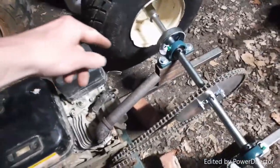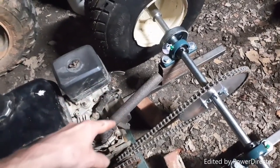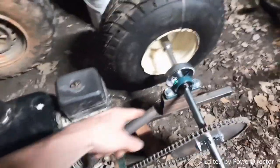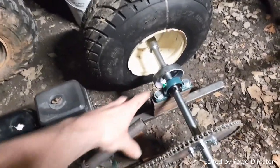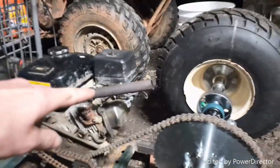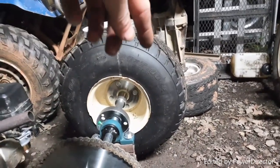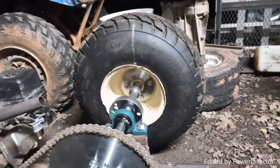Or what I could do is take that piece off, find me a bigger piece, go up, potentially bend it if I can find the right angle, and pretty much take it like that, go over the axle, and then have a right angle bend, an elbow, and pretty much straight axle dump it.